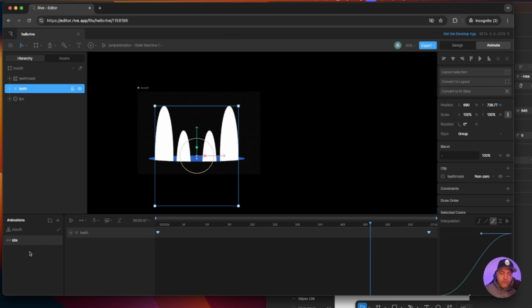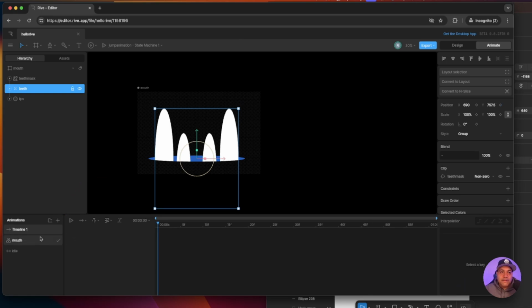So let's try that. Remember, you create an additional timeline that encloses your animation by just pressing the plus button right here. I'll press the plus button and click on timeline. And here I say open mouth, and it will just open the mouth, and then that's it. It's not going to be in the loop. It's just going to open once and then stop, while the idle actually maintains that loop, that back and forth of the teeth moving.